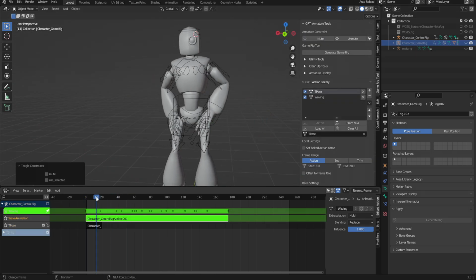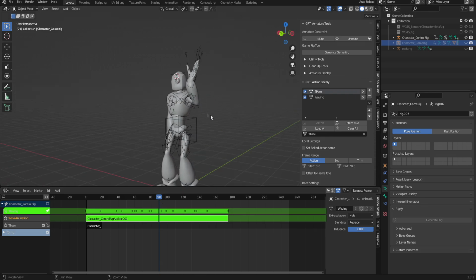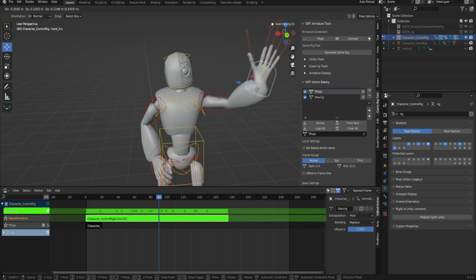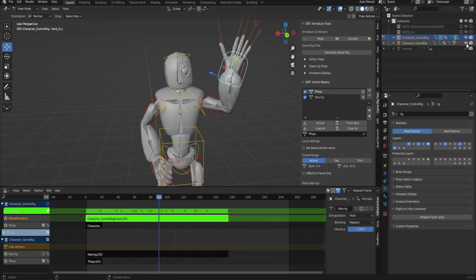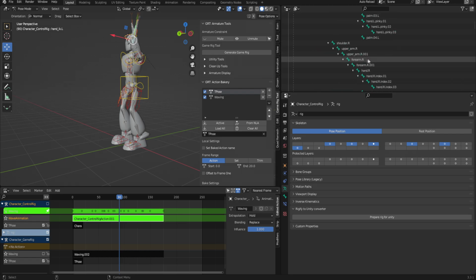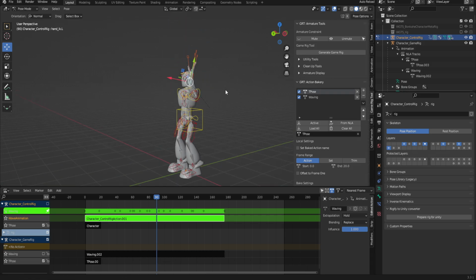So the way Game Rig Toolkit works is it has a control rig and a game rig. And so the control rig, I can go ahead and go in here and go into pose and move it around as I like, and we can export all of that to the game rig. I'll be going over how to set up all the naming conventions and get all that worked. We'll just go ahead and rip the game rig off of this mesh and then redo it in the tutorial.